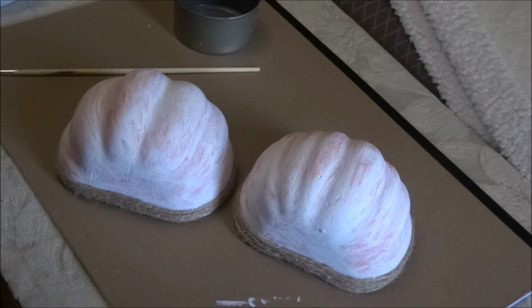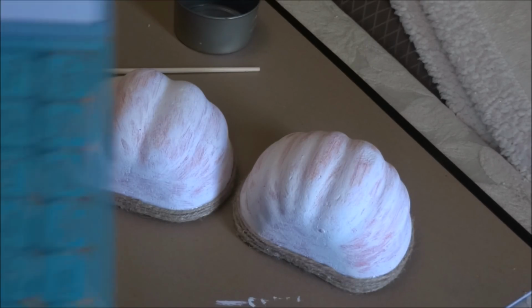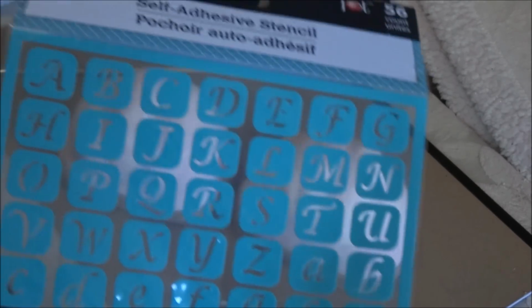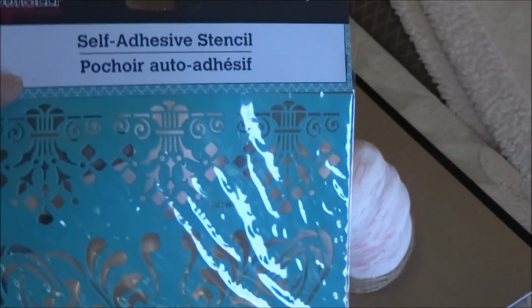At this point, I'm going to go ahead and stencil something onto the pumpkins. If you decide to do this project and you want to leave them just as they are, they look really great. They really do look like they are whitewashed, and I really like that look as well. I will be using the stencils from the Dollar Tree, and these are self-adhesive stencils from Jot. The first one I have is the letter, and the second one is a pattern stencil.